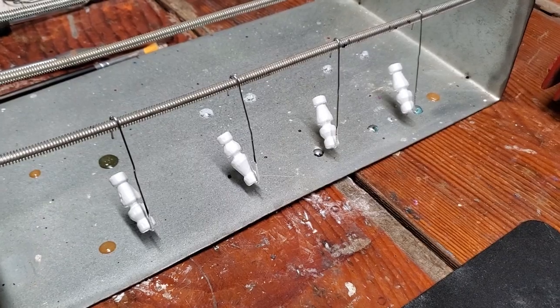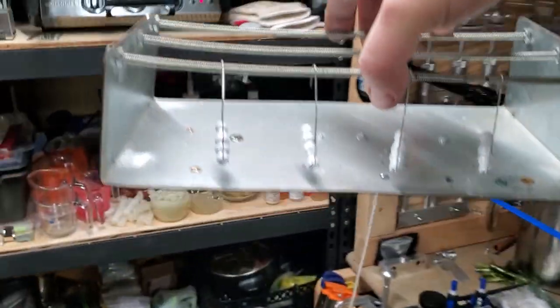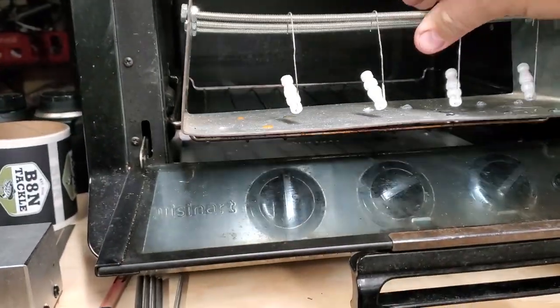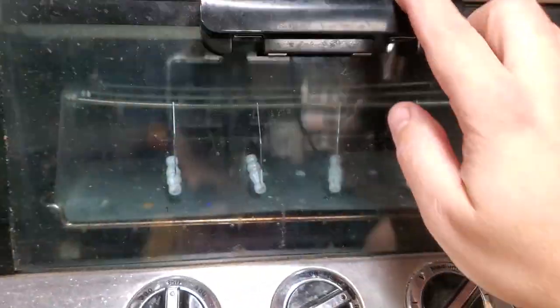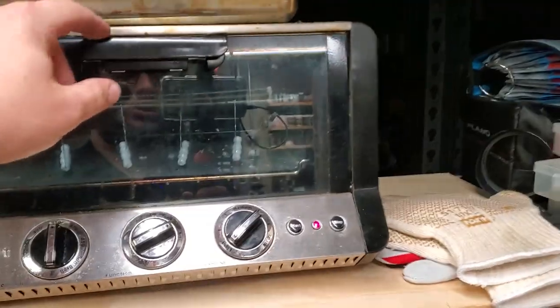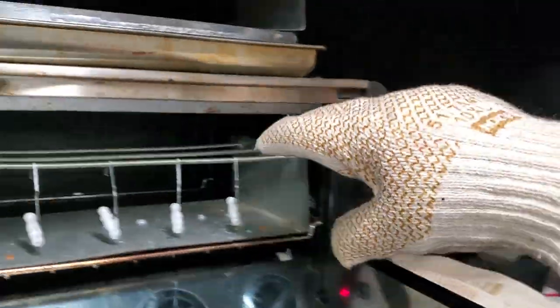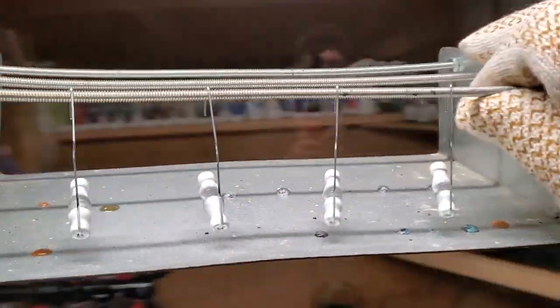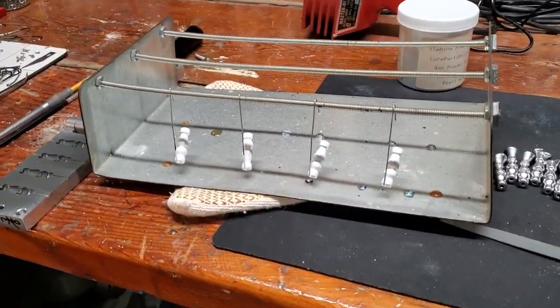So here are our four painted inserts. We're going to grab this and take it over to the toaster oven, and it's heating. Pop it in there. We're going to set a timer for 20 minutes. 20 minutes is over. Taking them out now, and then I need to let them sit somewhere and cool down. So I'm going to take these out, set them down here, let them cool off.